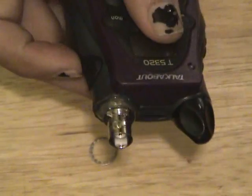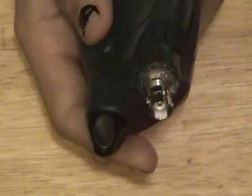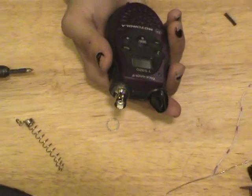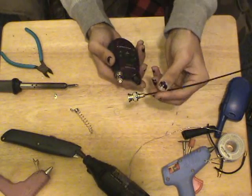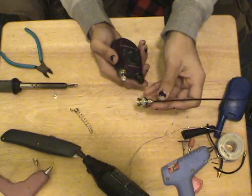It's not the prettiest mod in the world, but it works. It works really well. Not really much more I can say about this. Now you can go and design whatever antenna you want. You can hook any kind of coax into this using a BNC connector, or if you go and get a BNC connector, those are often used for AV equipment, high-end AV equipment.